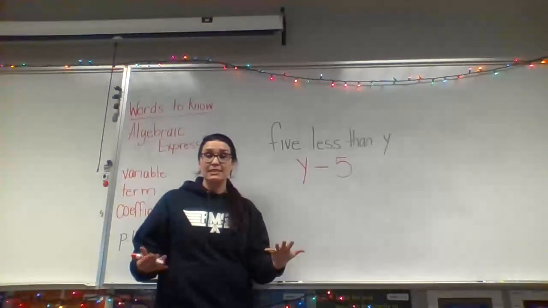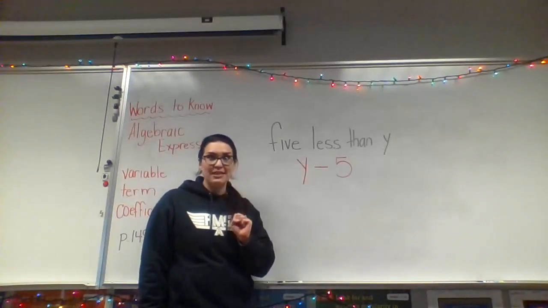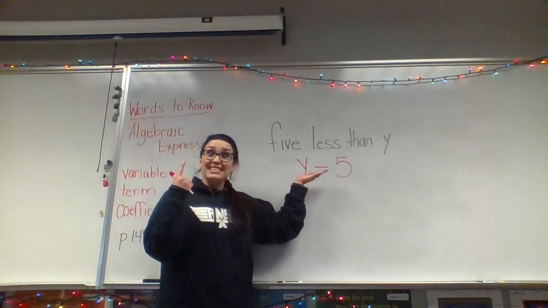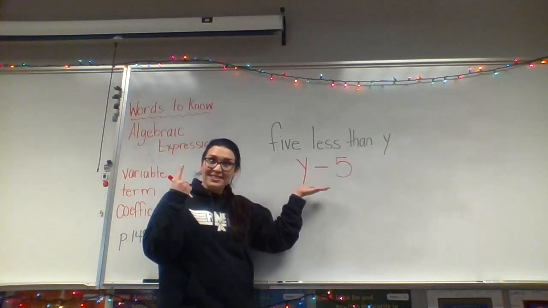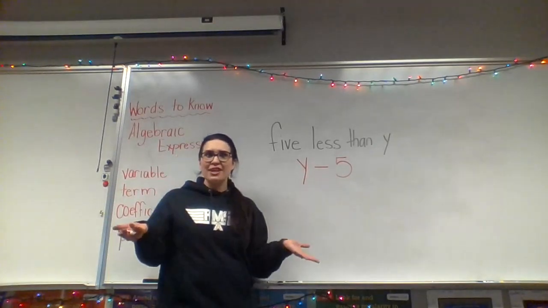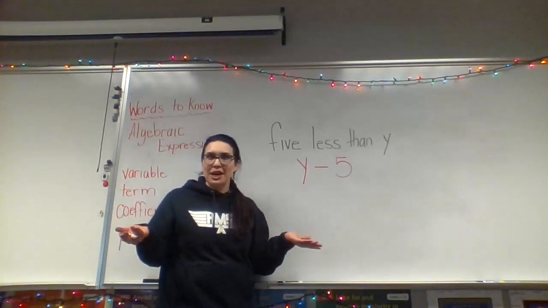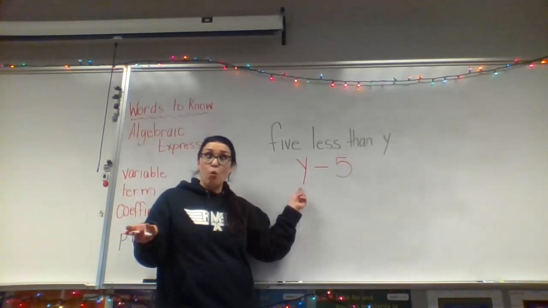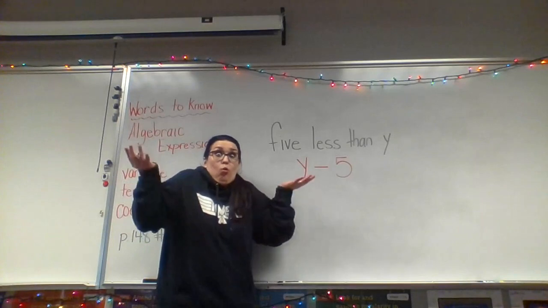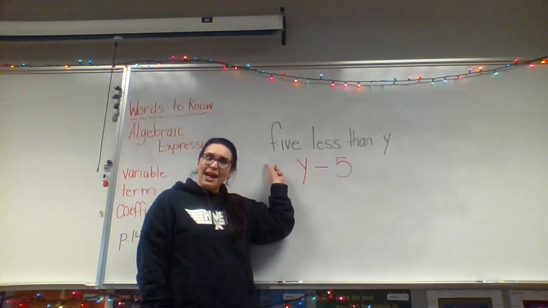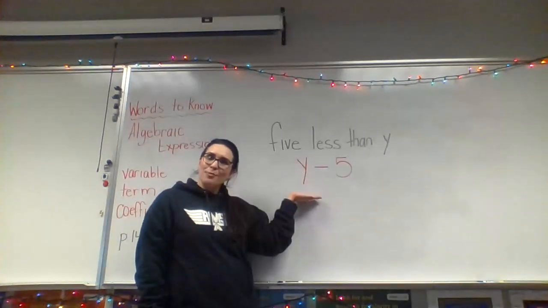In this case, my friends, we have 2 terms in this expression because we have y, that counts as 1. It's separated by that subtraction sign, and then 5, that's our second term. Do we have any coefficients? Nope, because we're not doing any multiplication, but we do have a variable. That variable right now is y because I don't know what it is. I don't know what y is, right? But good job. You just took your first written algebraic expression and you put it in a numerical format. Well done. Let's look at number 7.